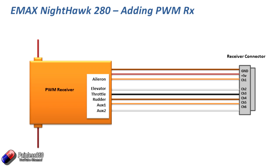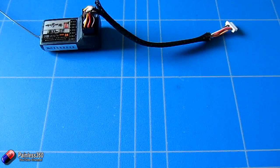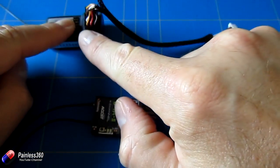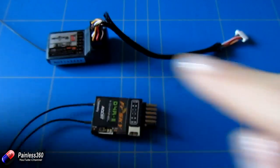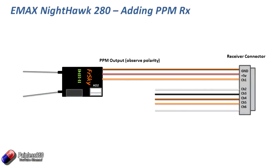If you're going to connect up your new receiver, all you need to do is unhook the cables if you have the ready to fly version, or just follow this wiring diagram to plug each cable into the corresponding input. That's all you have to do, because the software by default is set up to use PWM, which is what we're doing here. All you have to do then is the final step — making sure your endpoints, trims and everything are okay. But we'll talk about that when we've talked about PPM. There is another way to connect this: using a single cable.